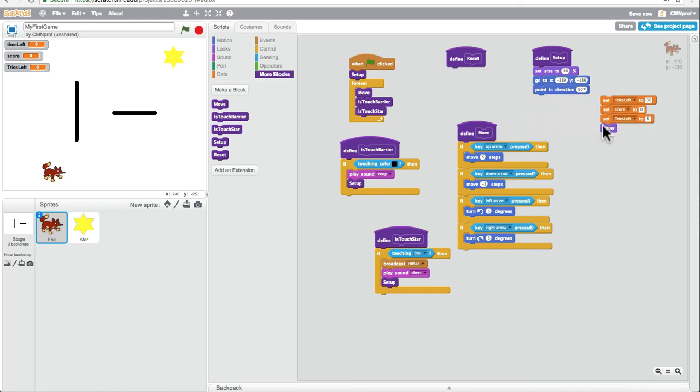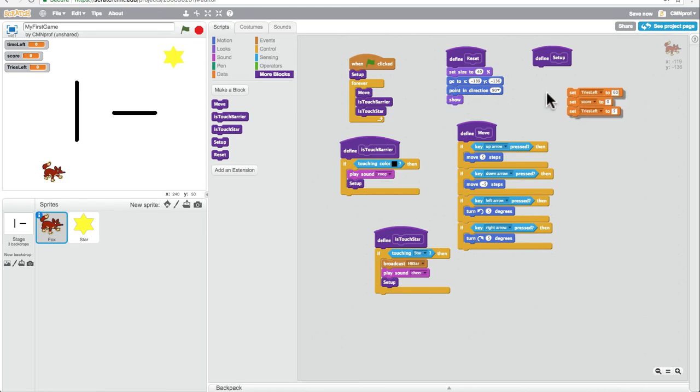So let's put in reset, what we want is we don't want these guys. We want these here, and we probably should, if we're going to reset, I'll do this here, we want to set the time here. But now we do reset in the setup. So the block setup calls another block called reset. Now, in all these places where we have setup, we want reset now. So if it touches a star, we want to come back and reset. So we will put that in here.